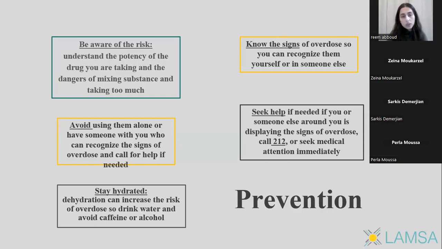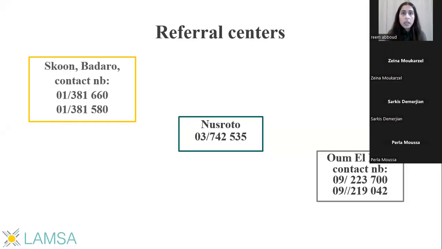Avoid using drugs alone, if you can't recognize the signs of overdose, and definitely be aware of the risks. Don't mix substances together. Whenever you're on certain types of drugs, you must pay attention and you shouldn't be mixing them with something else or taking alcohol at the same time, etc.